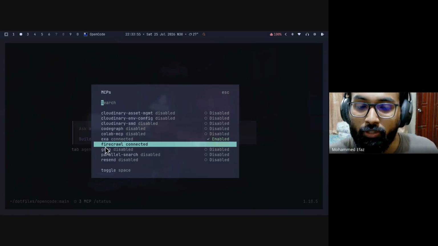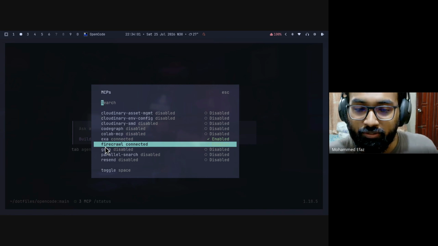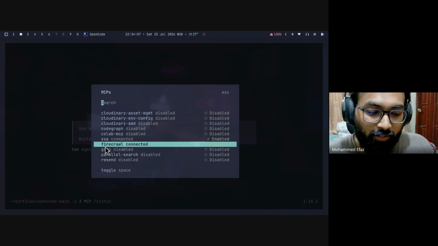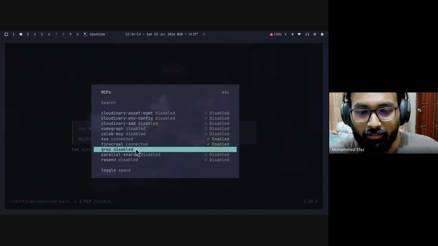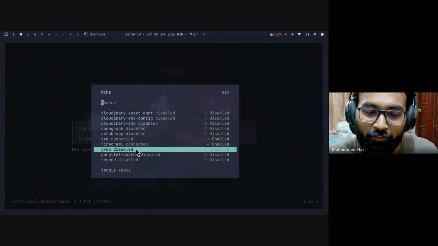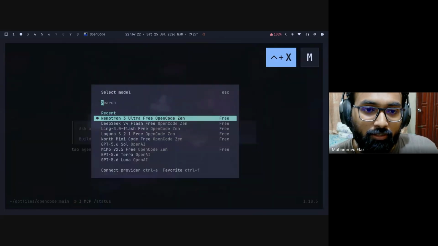Unlike skills, which are only invoked when the AI needs it, or if I tell it specifically, okay, use skill XYZ or use skill grilling, right? So you see the difference? MCPs are, I would say, very token hungry, of course. I mean, it reads through the entire thing. So if your MCP server is very big, then even before getting to your prompt, the AI will have lost like 50%, right? So if I just write hello, I see.